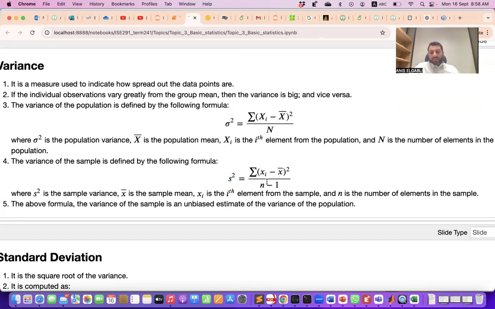I've said that many times, but one time at the end, after I went back from the example I showed for the mean, I said when we divide by n minus 1, we produce a biased estimate. No, I meant when we divide by n, we produce a biased estimate. When we divide by n minus 1, we produce an unbiased estimate of the actual variance. I was showing the example for the mean, where we have the sum of xi over small n, and that's an unbiased estimate of the actual mean.